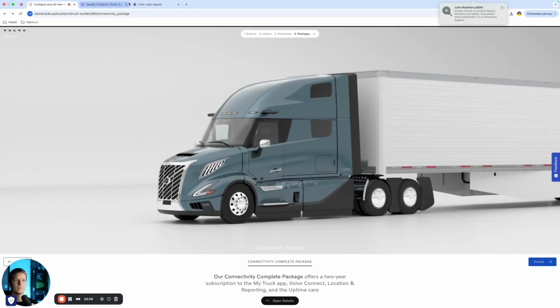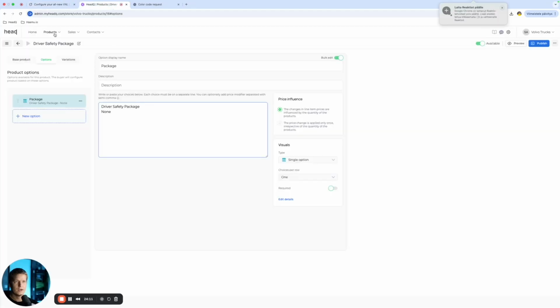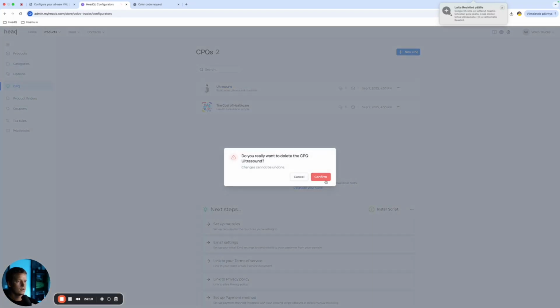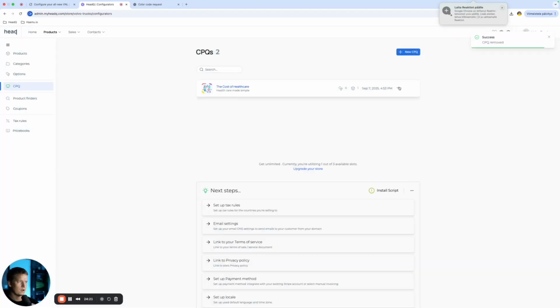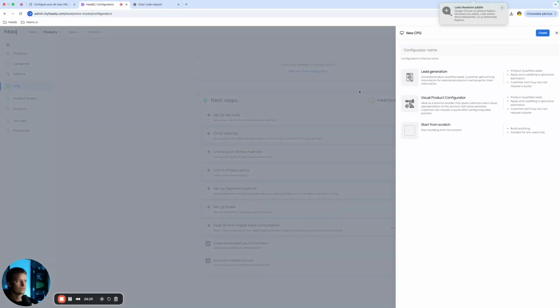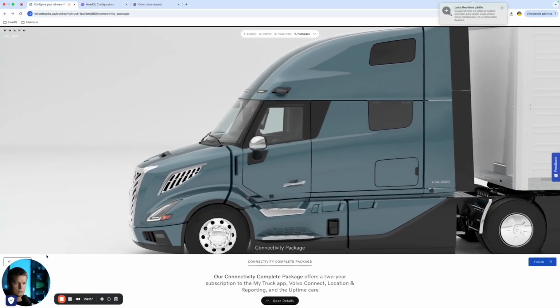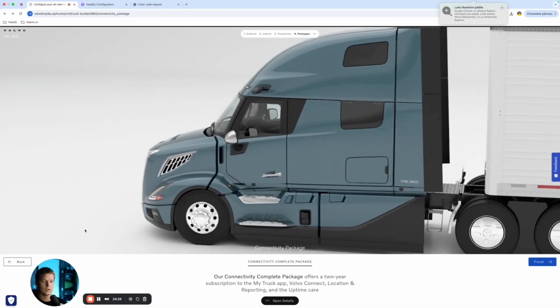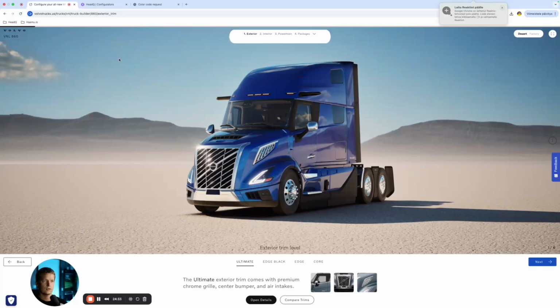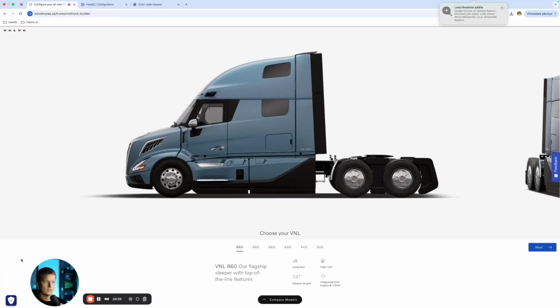Very good. Okay, but hey, now we have all the products created, so now we hop into the configurator part itself and start to build that one. Here we have 2 configurators. I will be deleting those and then start from the scratch. And for this, I will be actually going all the way to the beginning and actually even one more. Very good.